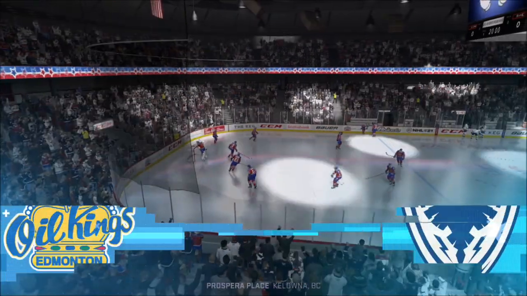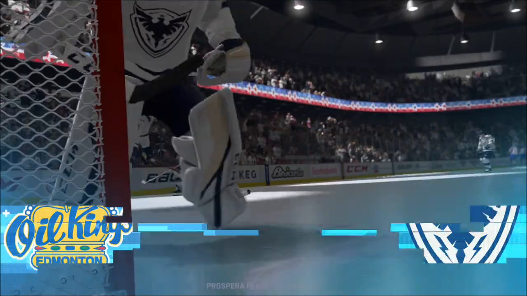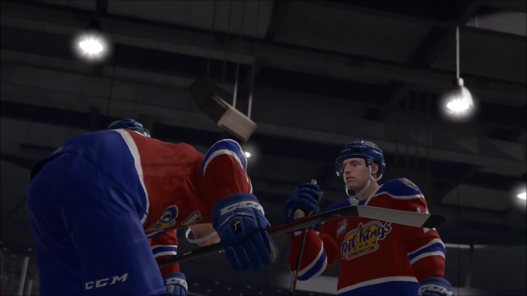Oh, baby, here we go. Prospera Place in Kelowna, British Columbia, against the Sherbrooke Phoenix. That's who it is. There we go.